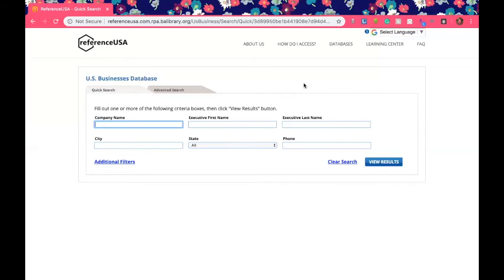In addition to that, within company profiles, you can also see a variety of different ratings. You'll also have access to contact information for a variety of executives. You can see some of their names listed and who does what, kind of their role within the company. That is also included within the company profiles.